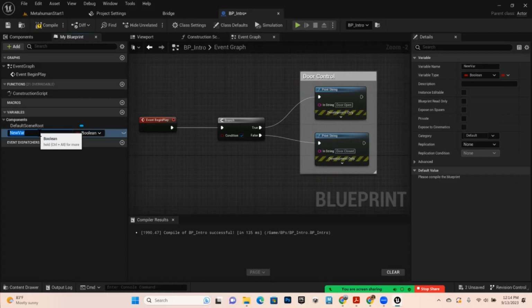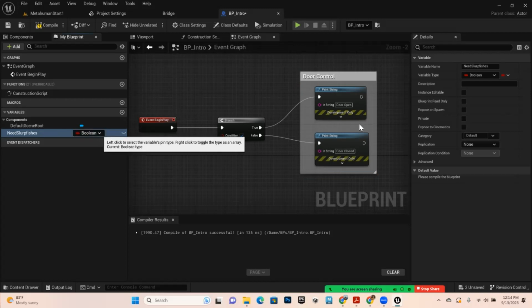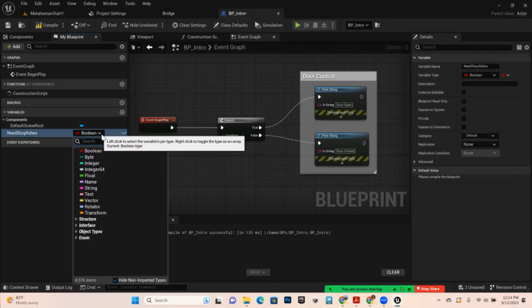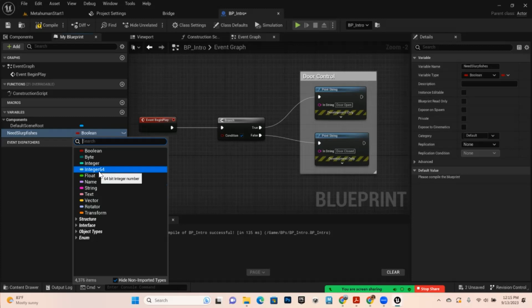Let's just call this need slurp fishes. So this variable is to contain how many slurp fishes are needed to open a door, and it's going to be of type integer. So you can make all these different types. We'll talk about the details of some of the more complicated ones later, like vectors and transforms, which are multiple numbers. But let's just say we want an integer here.